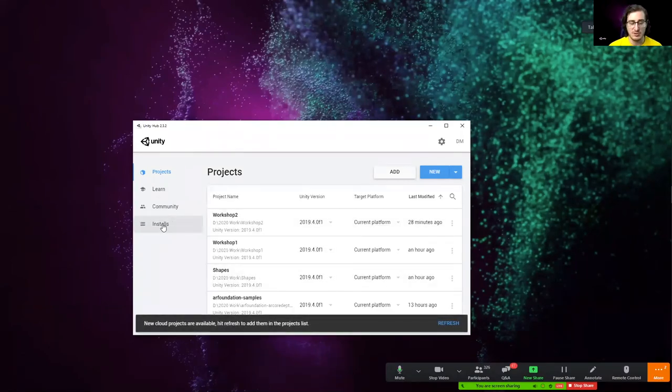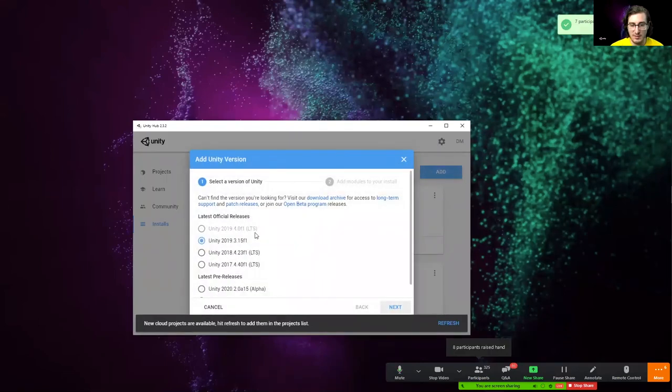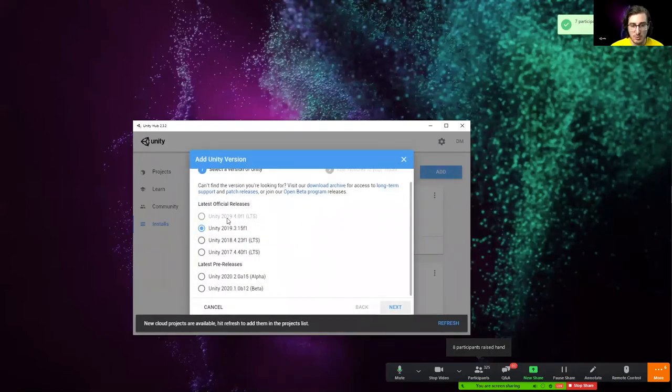Part of the intro instructions were to download the Unity Hub, go to your installs, which is going to be the different versions of Unity that you have. And over here, you can click the add button. And the suggested one for this one was 2019.4. So that's what we call the LTS or the long-term supported.